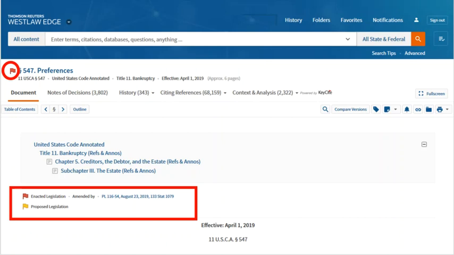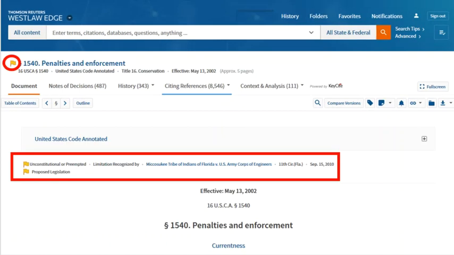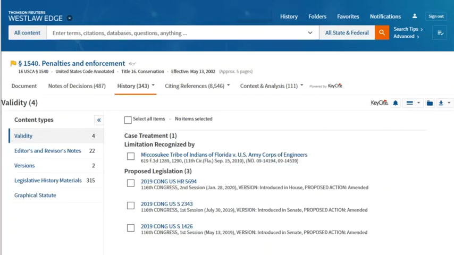In this case, an amendment to the U.S. Code passed on August 23, 2019 had not yet been incorporated into the version of the code that took effect on August 1, 2019. Westlaw also uses a yellow flag to alert the researcher to a case that has ruled all or part of a statute as unconstitutional or preempted. These warning signs and flags are your cue to do further research into the future or validity of the statute. They don't tell you the extent of the change or potential change to the statute, just that it exists. You still need to read the case or session law referenced to determine whether or not it affects your use of that statute.